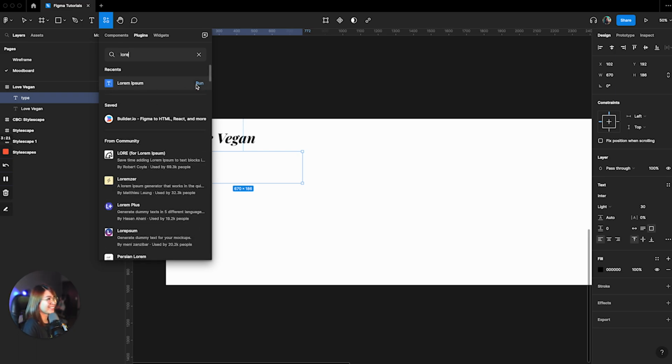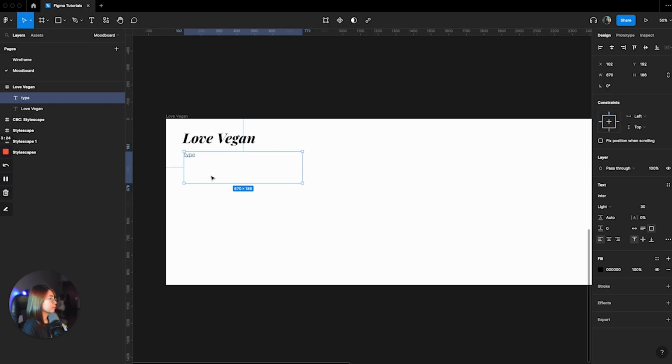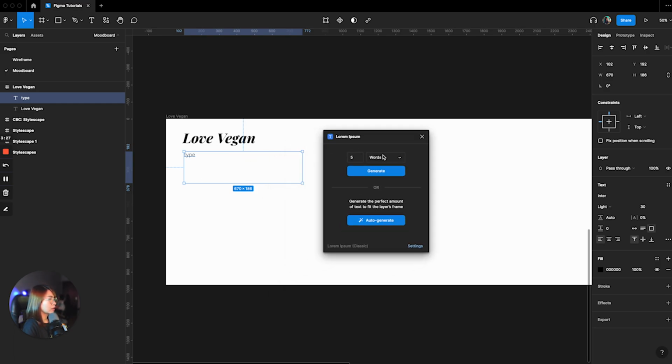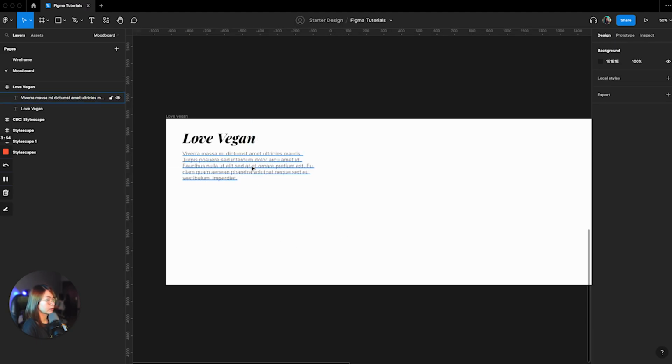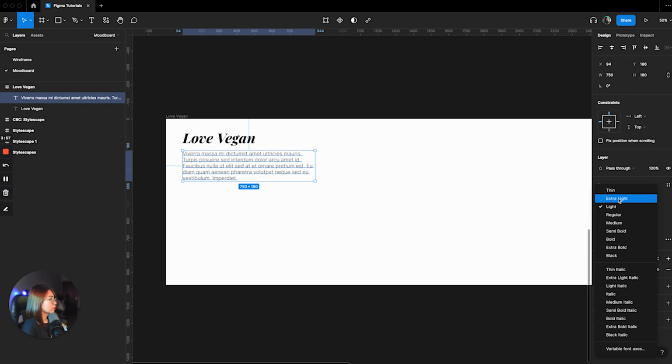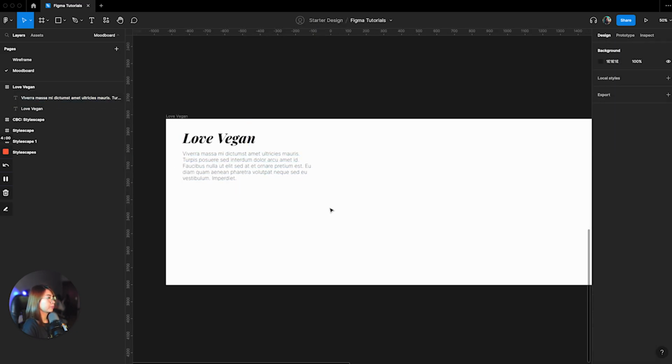Just click run, and let's set sentences to 2 and then click generate, or maybe just auto generate. It will be based on the size of the frame. Auto generate. So now we have the sample description or overview of the company. Okay, maybe extra light. Yep. So we have now the logo and the text.